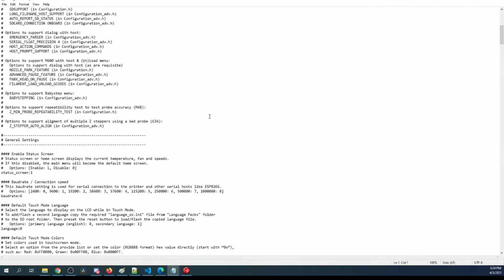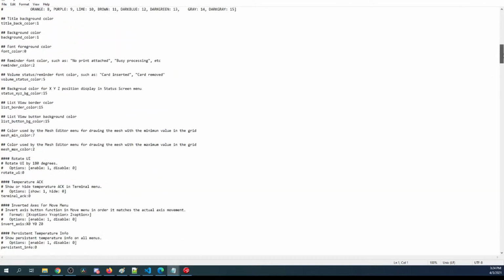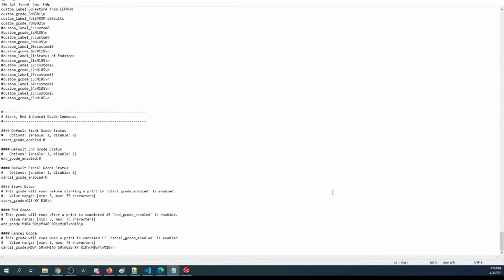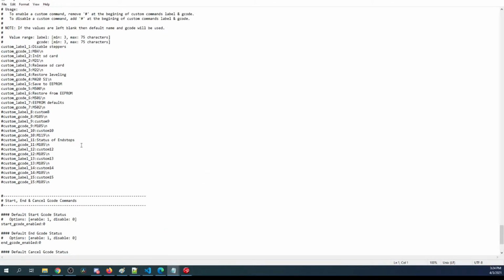So in here, we're going to scroll down to the very bottom, and we're going to look for that custom command, which was right here. It might be too far out of range because we said EEPROM defaults, and then there's a custom right here.